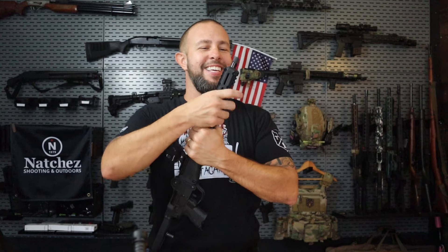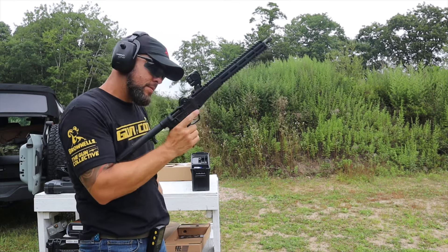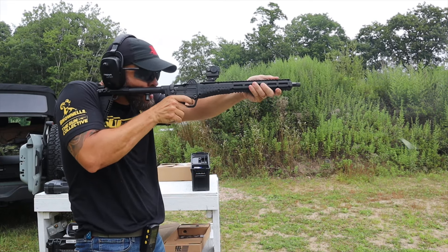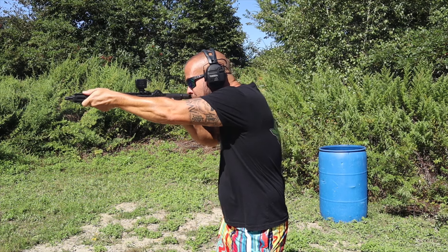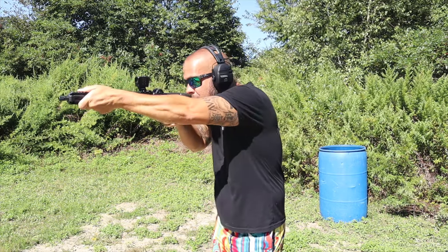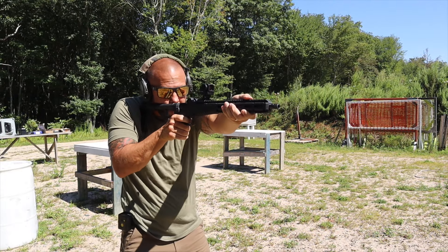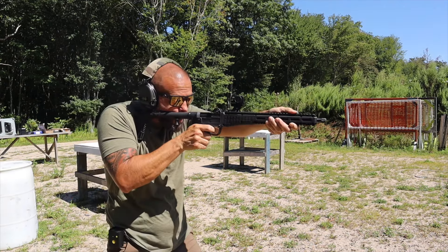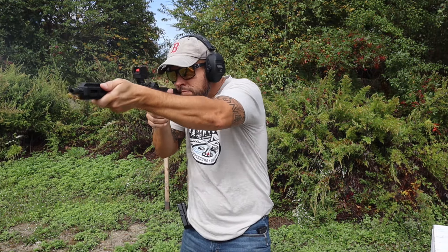Let's talk about the pros. The biggest pro for Kel-Tec in general is the value — all their guns are made in the U.S. and come in at very attractive pricing. For this specific firearm, the biggest advantage is the folding nature — it folds in half and takes up a very small footprint. Now that they added the rotating forend, that was the biggest con before, and good on them for addressing it. You have M-LOK, Picatinny rails, and you can add lights and lasers. I love that it takes Glock mags — especially if you carry a Glock, you have magazine interchangeability. Same goes for the 5.7 version with FN 5.7 magazines.